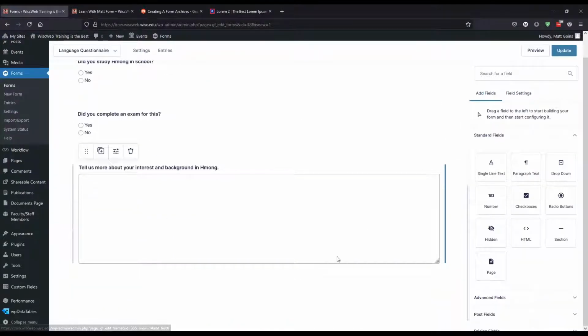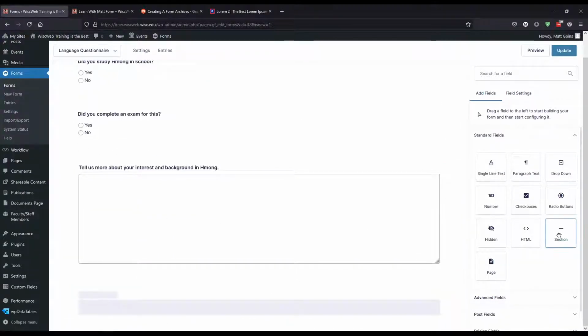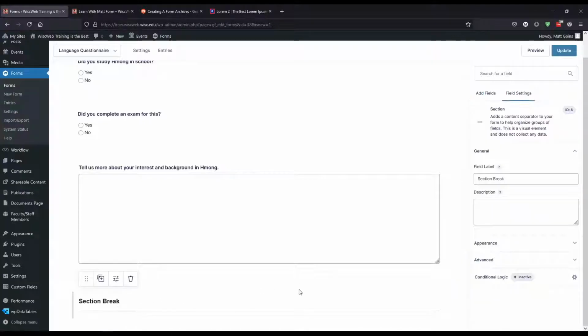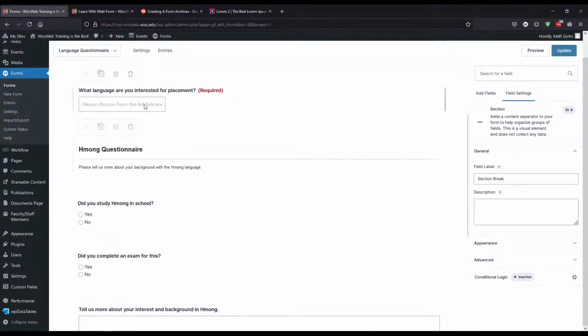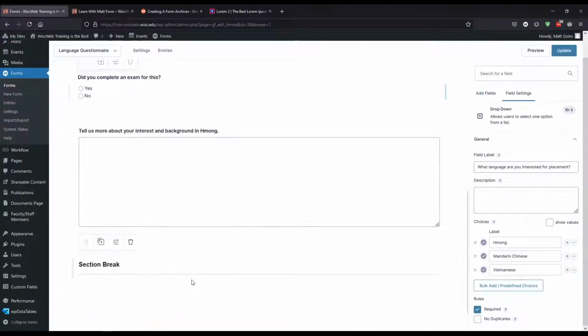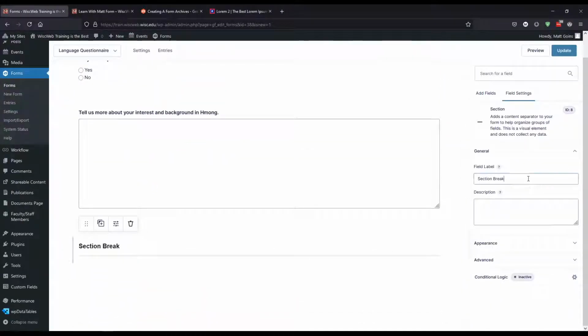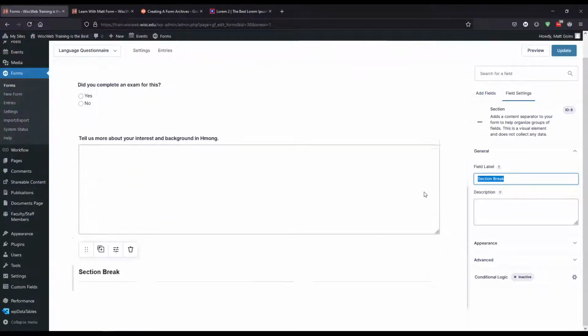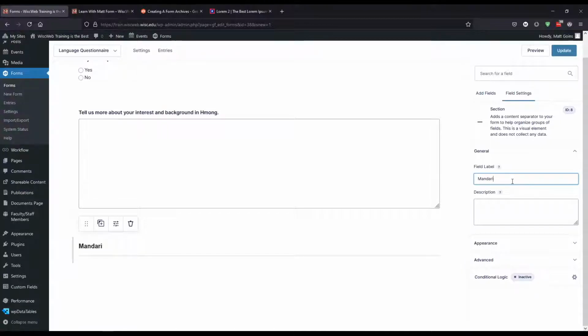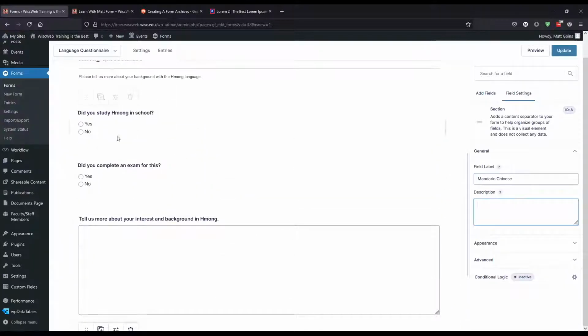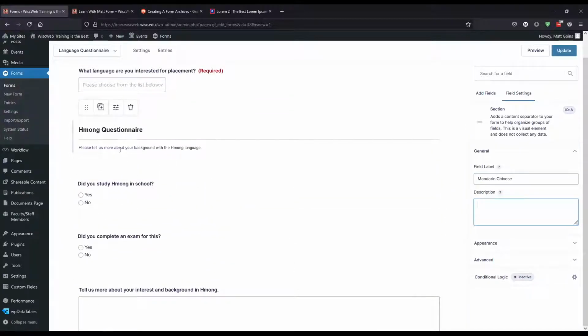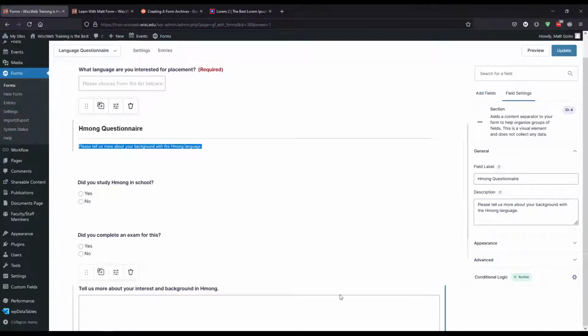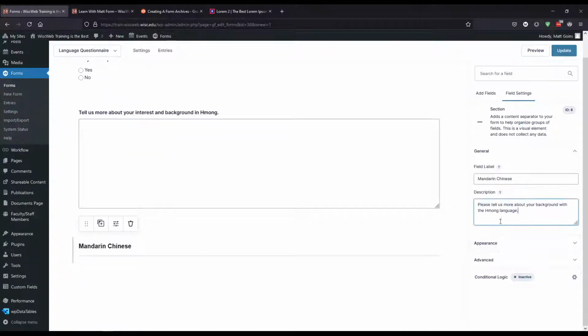So now what I can do is add another section break below that. And let's say, what were my options? Mandarin Chinese. Apologize if I'm not pronouncing it right. I think it's Mandarin, but I'm just going to do a quick copy paste for this.